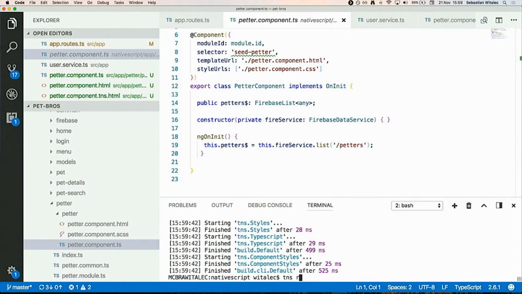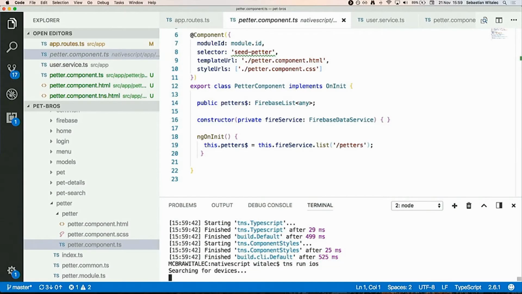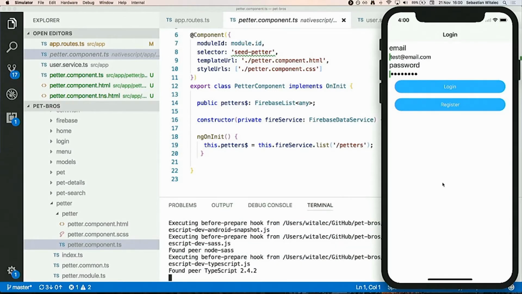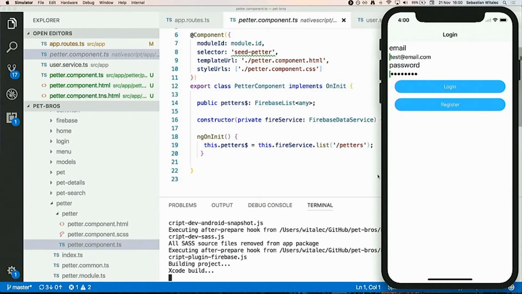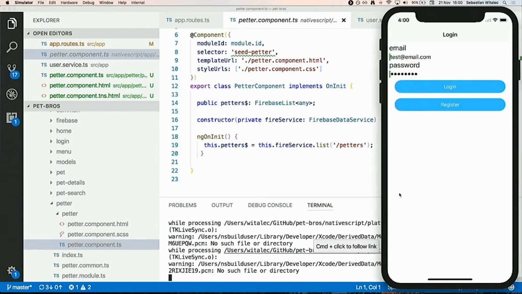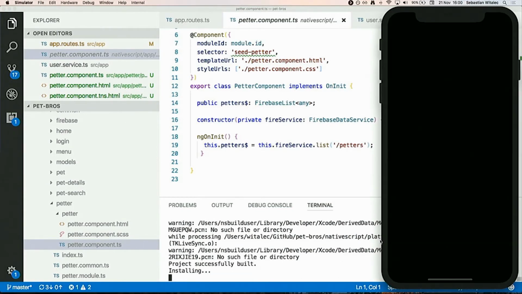All right, so I can run tns run iOS, manually, step by step. So hopefully at least this will load the NativeScript by itself. One last try. Fingers crossed, all of you. Yes, there's few of you. Perfect. Let's see. The build's almost there. Installing the app. Come on, don't fail me.